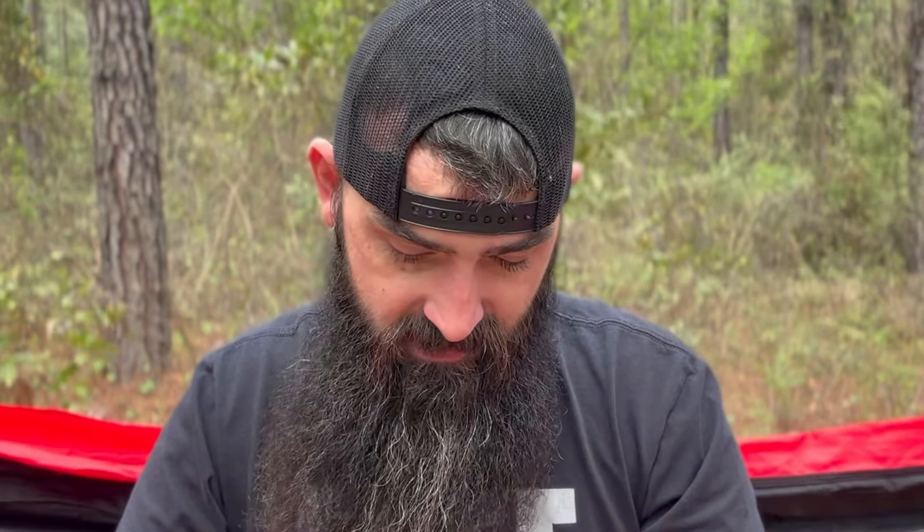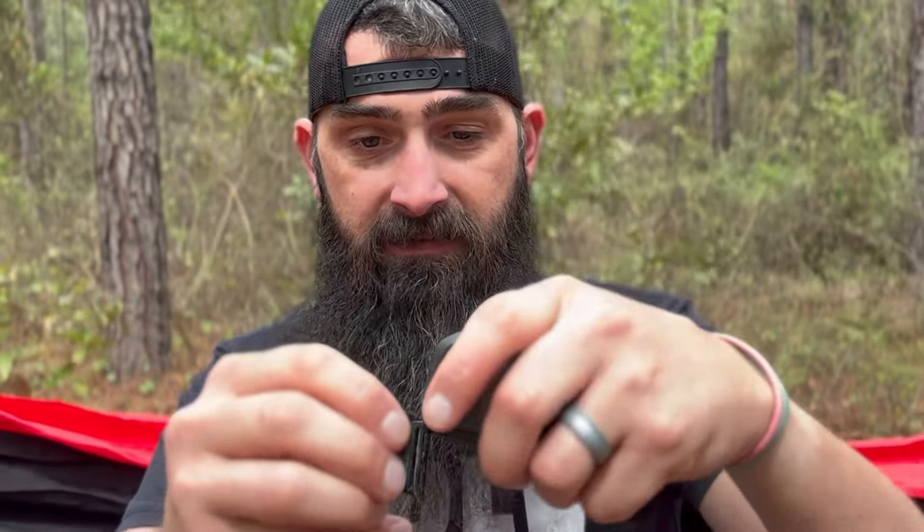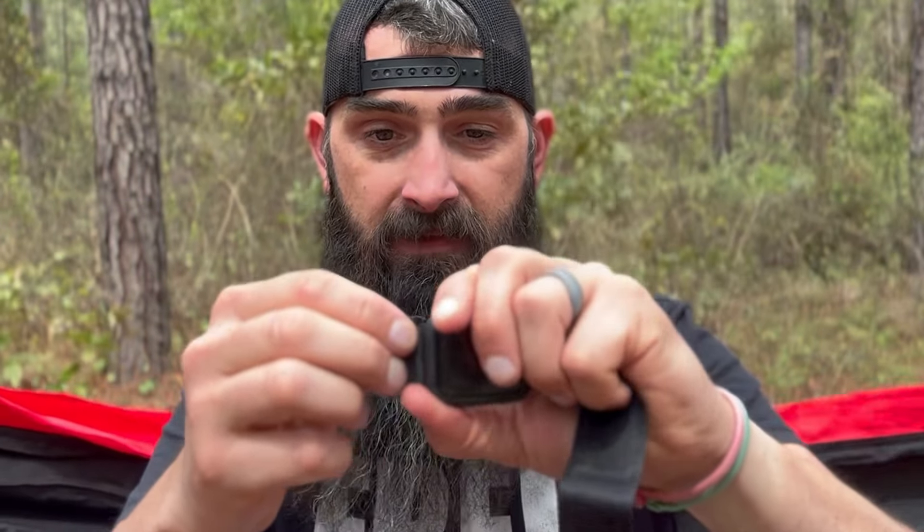It clicks in just like the normal watch bands where you push that little button. It's always hard for me to take them off, but it just slides on and slides off. Then it slides in and magnetizes just like it's supposed to. That is the watch band — picked this up on Temu for probably two fifty to three dollars.